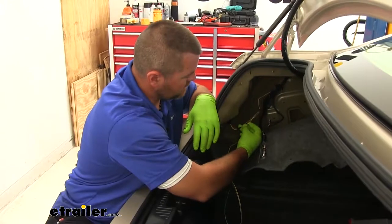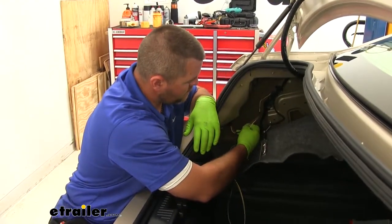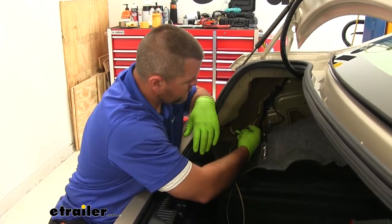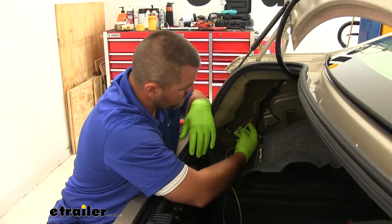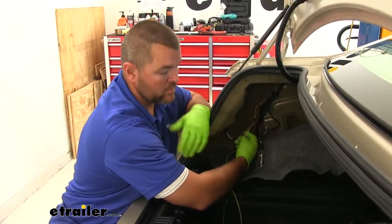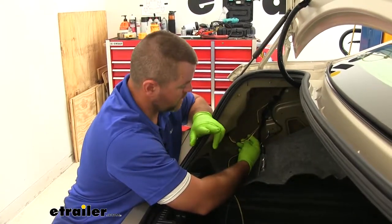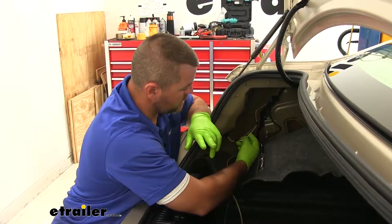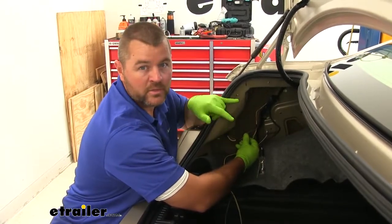We determined through testing that our yellow wire is gonna be our running light signal. Our brown or peach colored wire is going to be our brake signal. And this gray wire is actually our turn signal. So this is actually a three wire system. While the car is being flat towed, it's gonna be a combined system. We're gonna combine it to a two wire. So we're not gonna be using the gray wire. We're gonna be using the brown wire, which is our brake signal, as our brake and our turn.